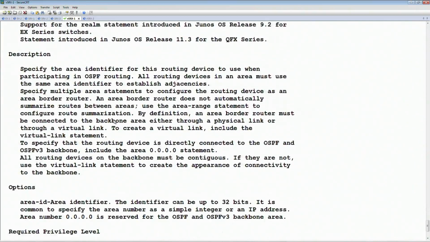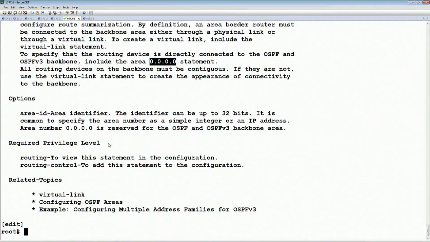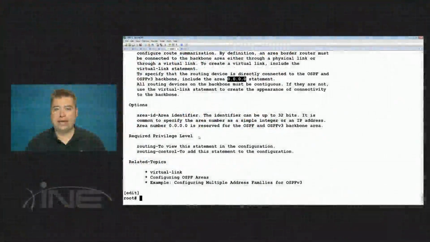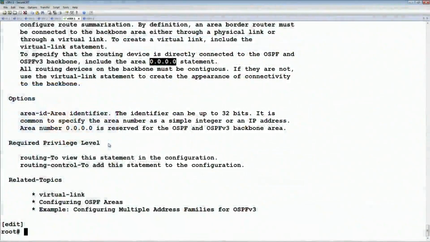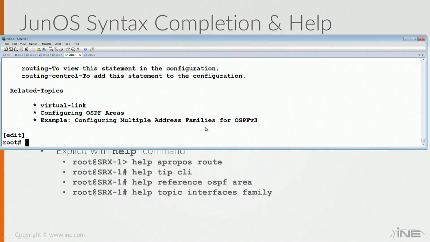And then what's the specific usage? OSPF uses area 0.0.0.0 as the backbone, and so on and so forth. So assuming that you know what the syntax command is to begin with, you can use help reference and then figure out the specific overall usage without having to go to the general documentation. And then the other one we have there is the help topic.